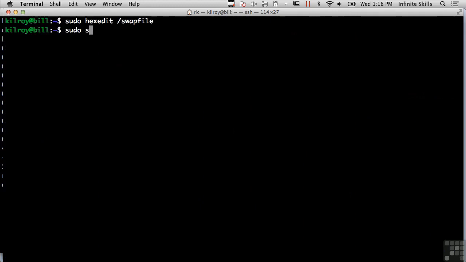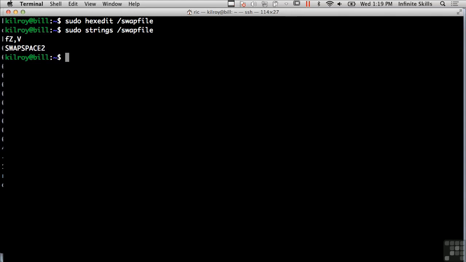So I could actually do something like look for strings in the swap file and see what I turn up. And it looks like, again, there's just not an awful lot there. And the swap space too would have been something written by the operating system. So really, there's nothing being stored in the swap file at the moment.